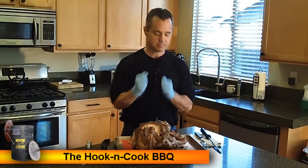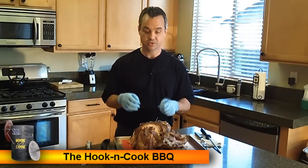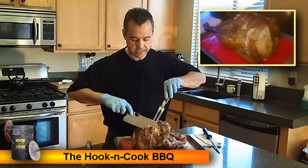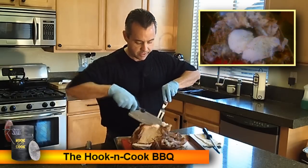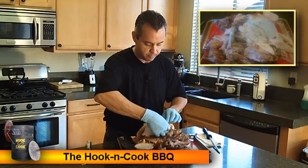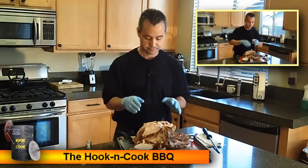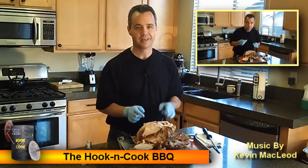Okay, now we've come to my favorite part. We're gonna pull this bird apart, slice this bird apart. It smells so good and that bacon looks so crispy. I'm gonna go ahead right off the bat and make me a nice turkey club sandwich. So we can get a good look at it. We've sliced into it a little bit. We'll pull that back. We'll go ahead and slice into it a little bit more. Go ahead and kind of just rip into there and pull it apart. Oh, it's tender. Oh, it's so good.